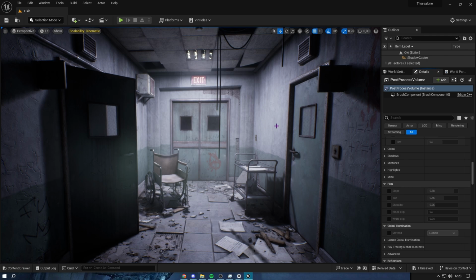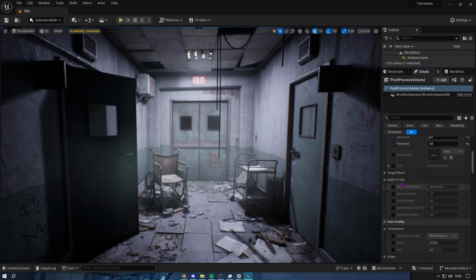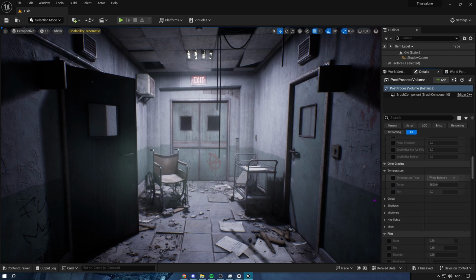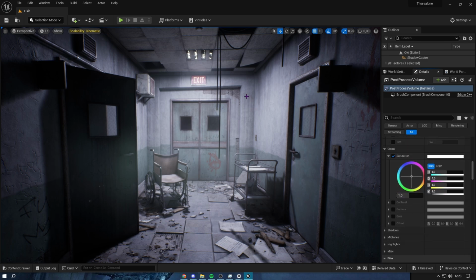What expression do you want from your scene? Do you want your scene to be colorful, like for kids, or, for example, Genshin Impact would be a game where you have many colors. You would use this global here, because you want to have a beautiful game with many colors.